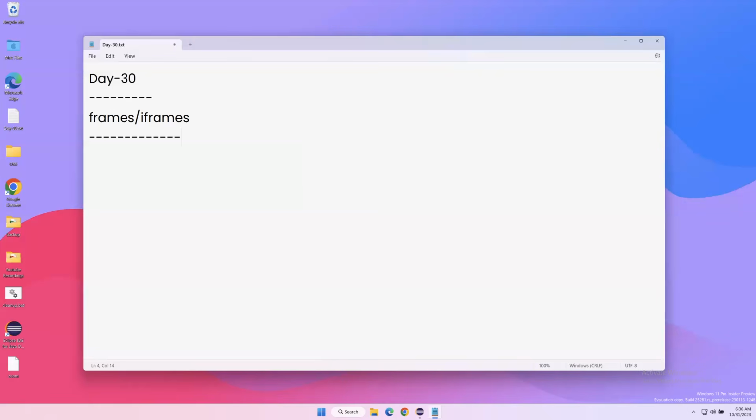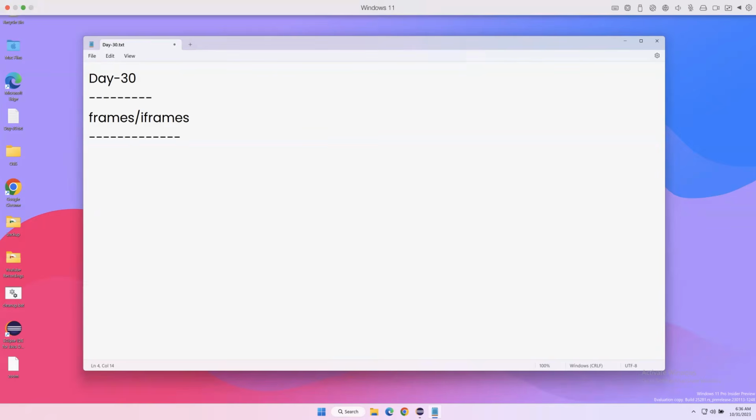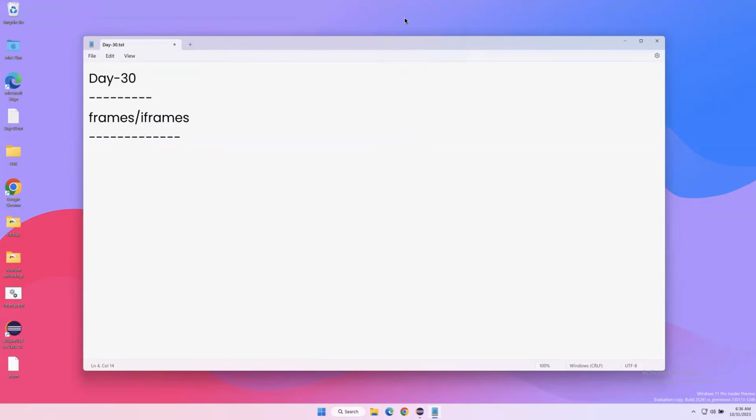So most of the people will think both are exactly the same, but actually they are not exactly the same. But the way of handling frames and iframes is exactly the same in Selenium especially. Okay. So what is a frame and what is an iframe? Especially when you are working with desktop applications, not web applications. Let us say you have one small application.